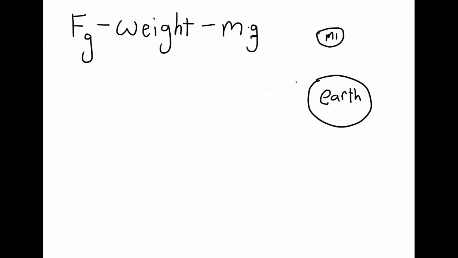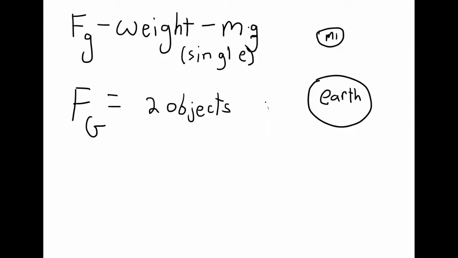But the question becomes, what if we didn't want to know just about a single object or small object on a bigger object? What if we wanted to find two comets flying around, or the gravitational force between the Earth and the Sun? This is going to talk about big G.